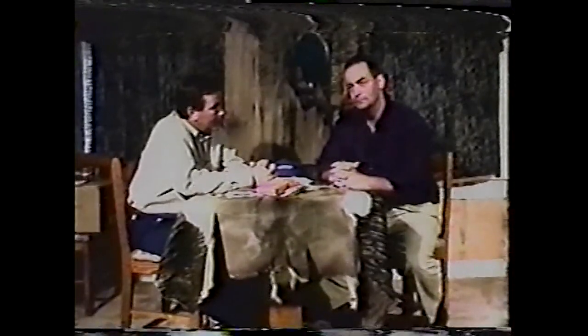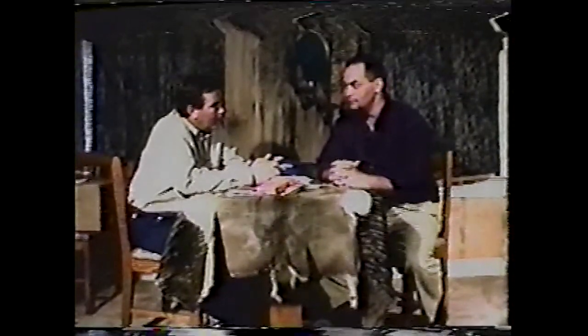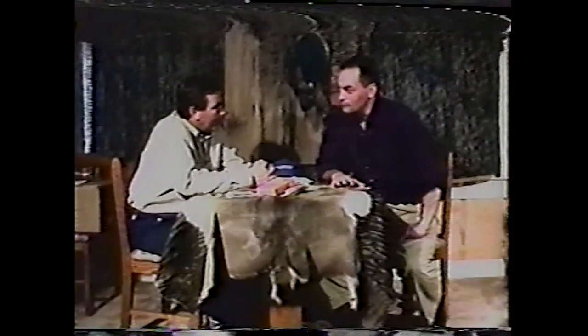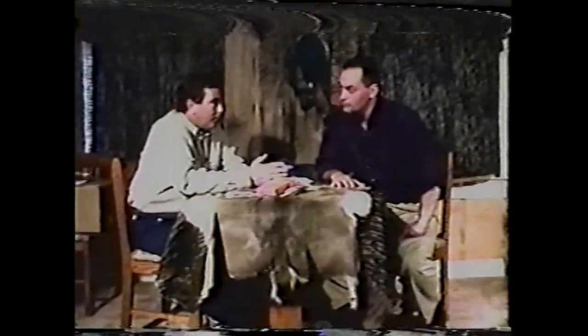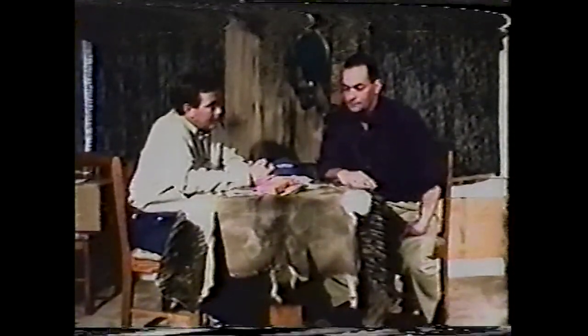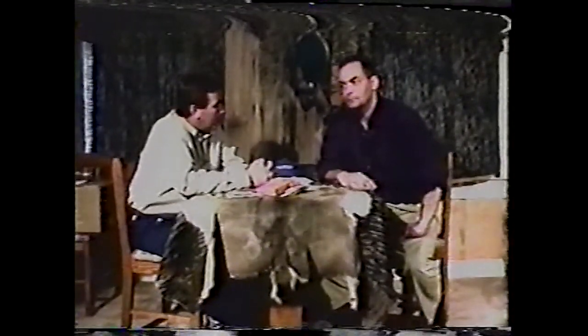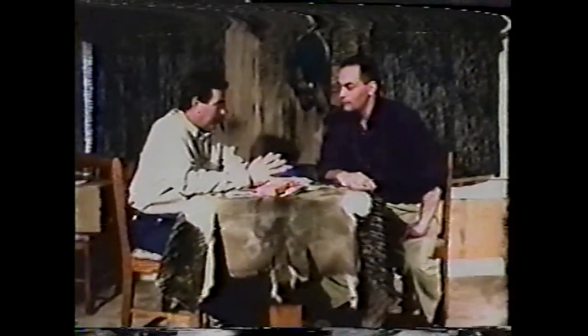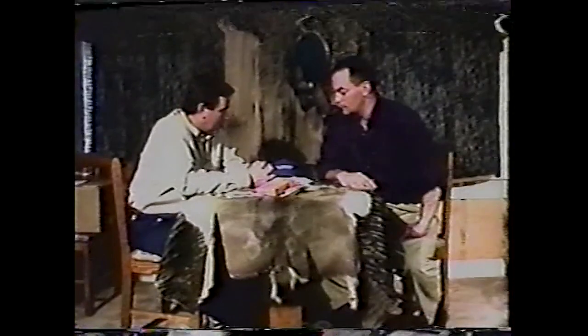One place where five or six of them had gone the year before, they all limited out. I'm talking about killing 45, 50, 70 rabbits. And that's a big marsh. We went to two different spots and didn't do any good, but at the last spot we did real well. So we got some footage down there, so let's go on down to Gum Cove, and we'll come on back.